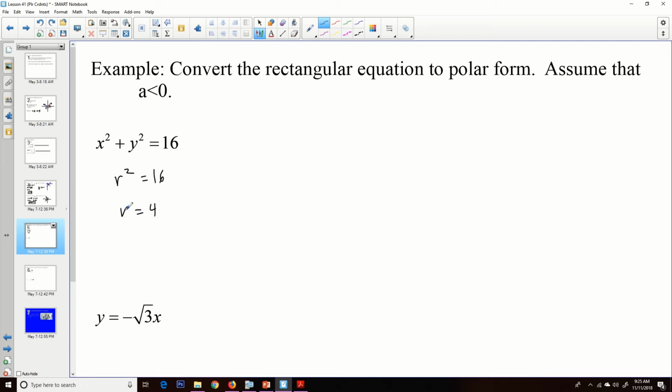And then you say, well, where's the theta part of this? Well, this just says that r is 4 units away, and that theta can be anything. Kind of like when we do y equal to 2, that is a horizontal line at y equal to 2. Just like this is a circle that has a radius of 4, and that's how we kind of think of it in the polar form. And so we'll leave with that.